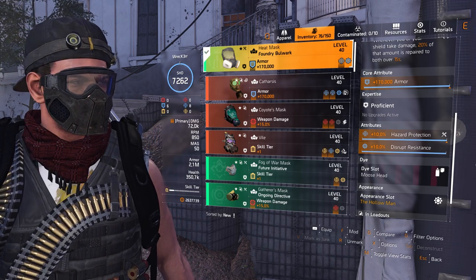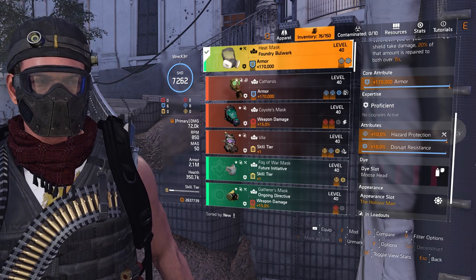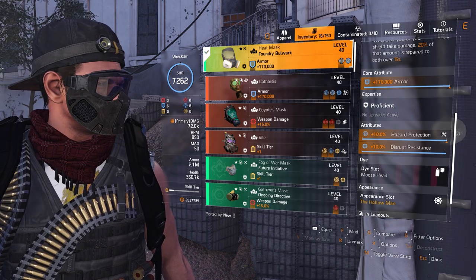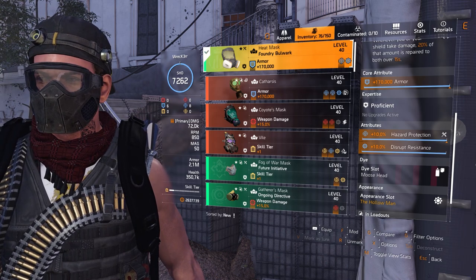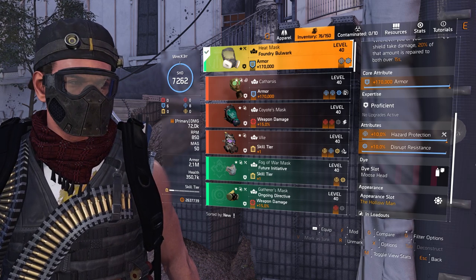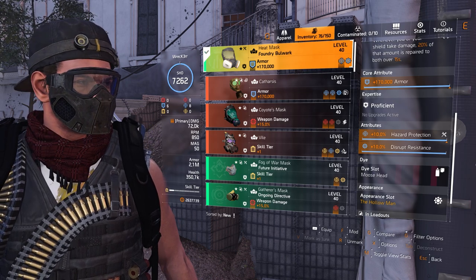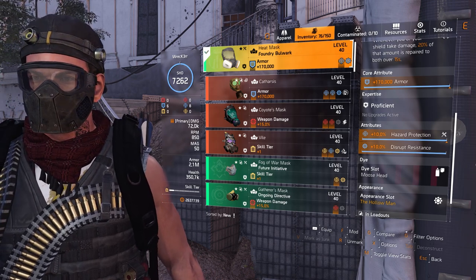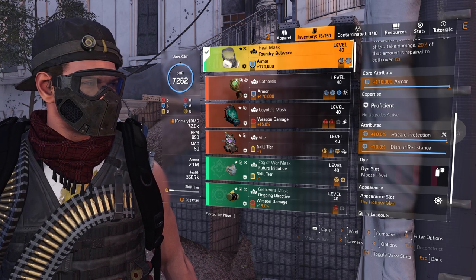Because if you're getting bleed, fire, shocked, or, you know, disrupted, you're not a tank, is what I believe. So you should be immune to all these status effects if you're a tank, because if you're getting status affected by any of these effects, you're not getting the job done right. Because if the tank is shocked or disrupted, it's not a good tank, is what I believe. So I would highly recommend running hazard protection with disrupt resistance mods on all three pieces to get the most out of it. So moving on to the next piece.